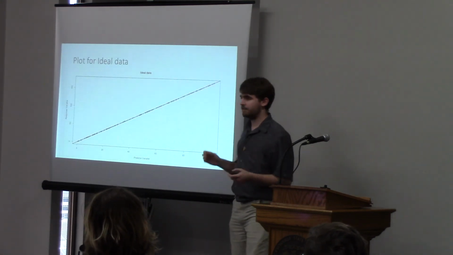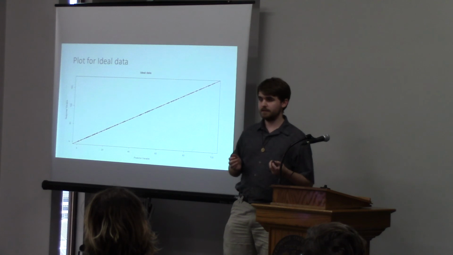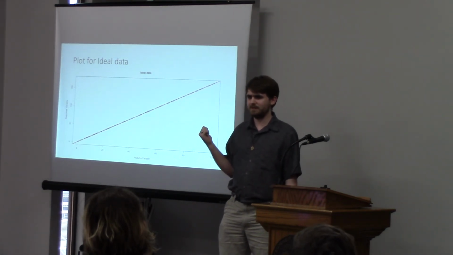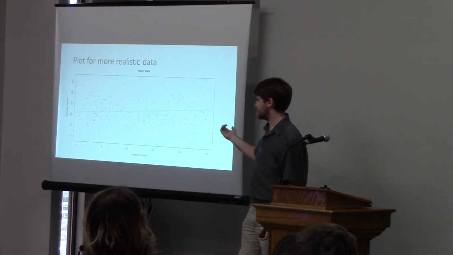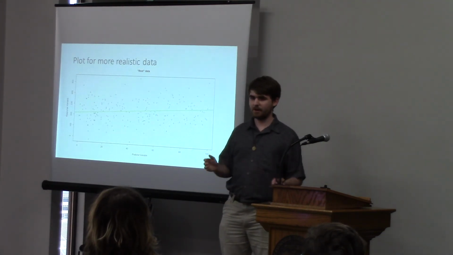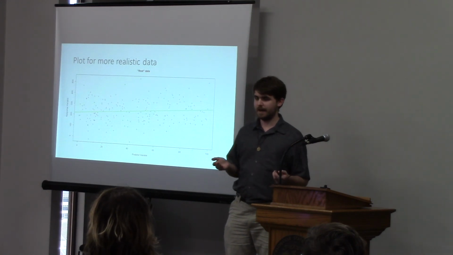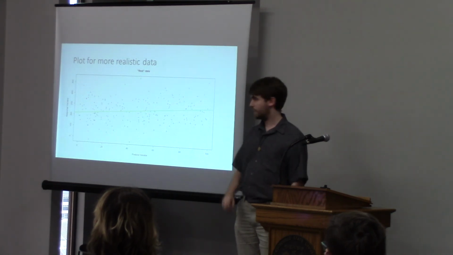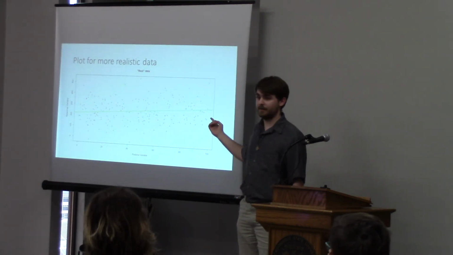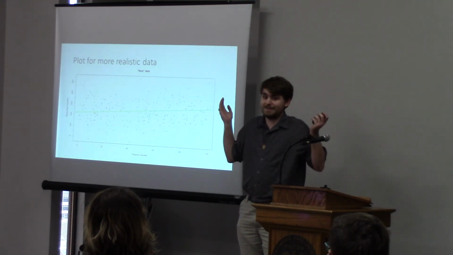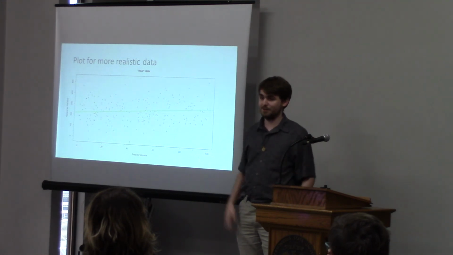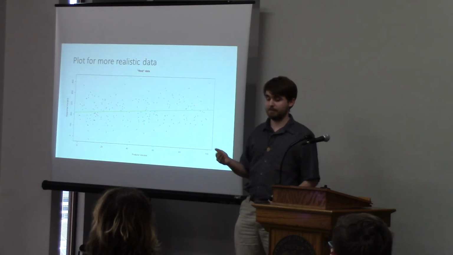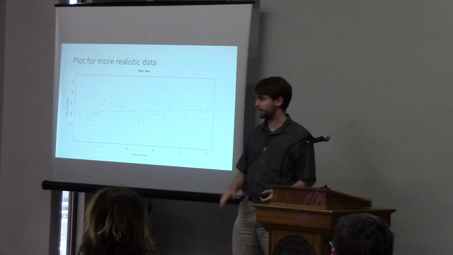So here's a plot for ideal data. Ideally, if we're doing linear regression, we want it to be a line, right? That's the whole point. But ultimately, this is more realistic. We've got a lot of error, a lot of variance in here that is not going to present us with just this easy, oh, there's a line. Honestly, I can't even see the line that they made and how they got it there, but the computer did it. That's the minimum amount of error, so we trust what the computer does, and it gives us a nice way to predict what's going to happen in the future or to add something else into the data.